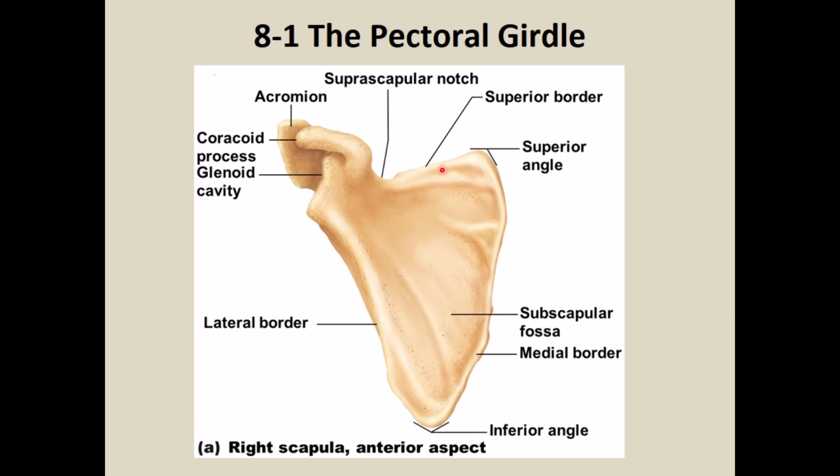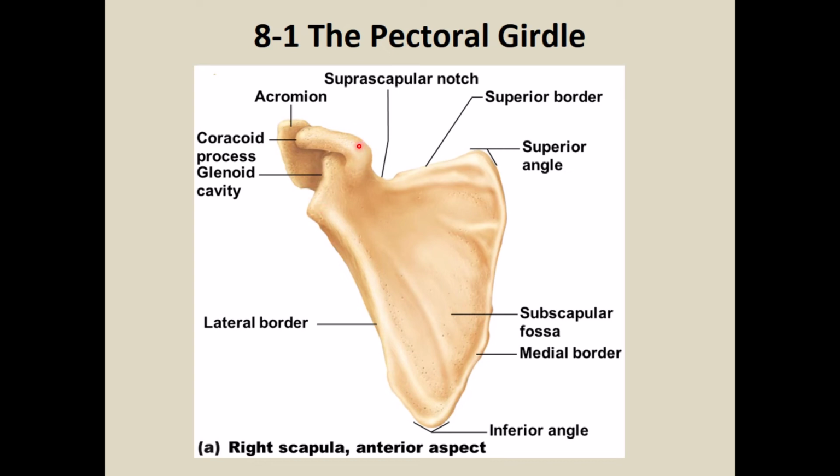So this is the superior border, and the superior border ends here in the suprascapular notch. It has the medial border. This is toward the vertebral column, and the other one is called the lateral border, so toward the limbs. It also has three angles. So one is the superior angle, inferior angle, and the lateral angle, which is more important. And at the lateral angle, you can see the glenoid cavity, and this is where the head of the humerus bone articulates. Humerus bone is the bone that is in the arm, so it articulates here.